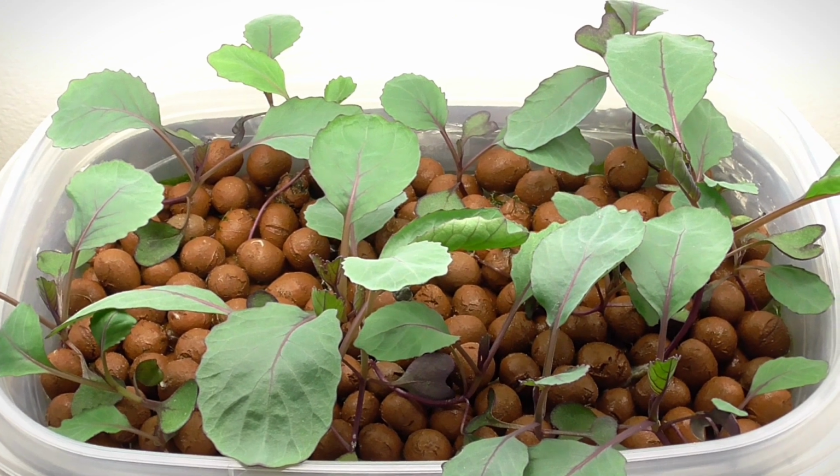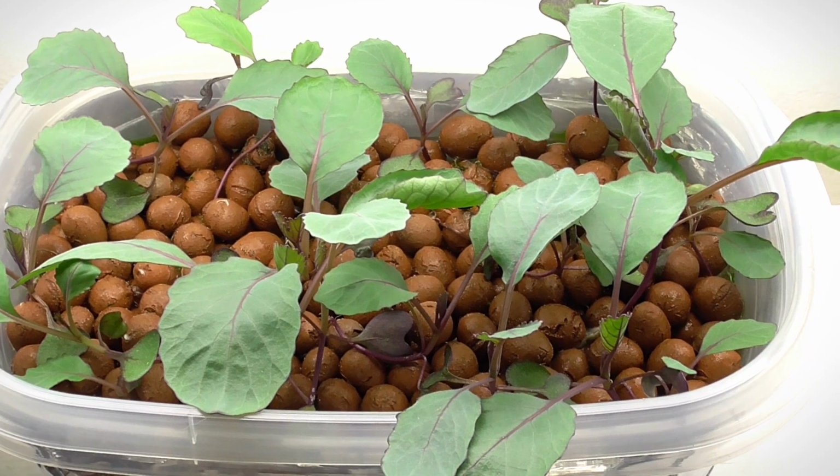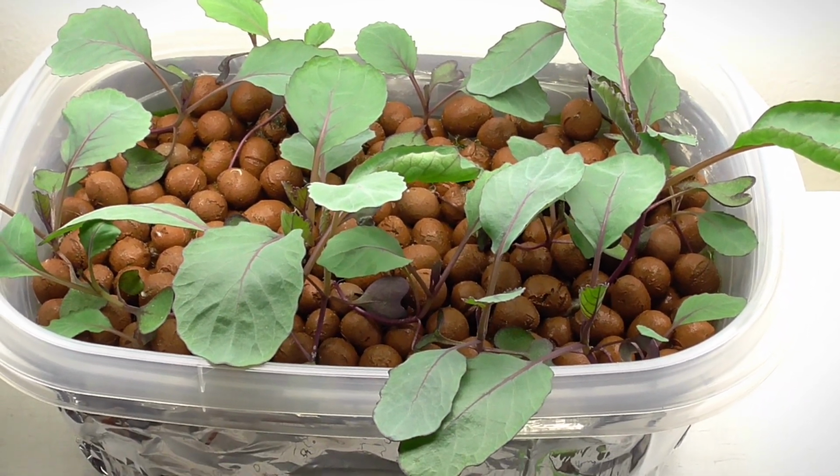Cabbage are kind of a slow grow. But anyway, guys, that's a little update, and we'll come back and take a look at them when they're ready to harvest. Okay, guys, so let's go in and take a look at this and see what kind of harvest we get.